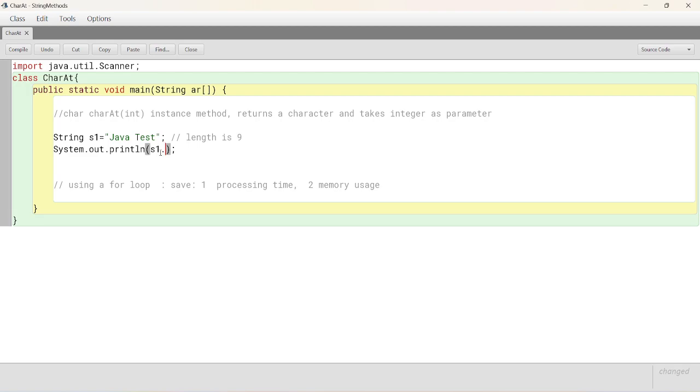So if I pass s1.charAt(0), the length is 9, Ctrl+K and then execute. 0 means J. Let's make it like this also: copy, paste, s1.charAt(0), copy, paste, s1.charAt(1). So the 0th character is J and the next character is A, at index 1.